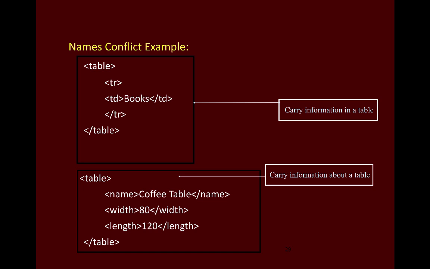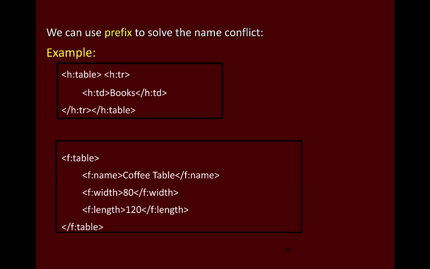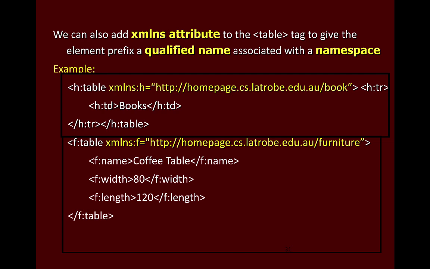So you notice that there's a name clash, in a sense that the same word table is used to denote two different types of data. So how do you differentiate between that? Well, the first table comes from a certain namespace, the HTML standard text. And the second table might come from an application-specific namespace, which is about coffee tables. One way to resolve it is just add a prefix H and F, and this prefix will qualify appropriately the name conflicts. Now H and F is a short form.